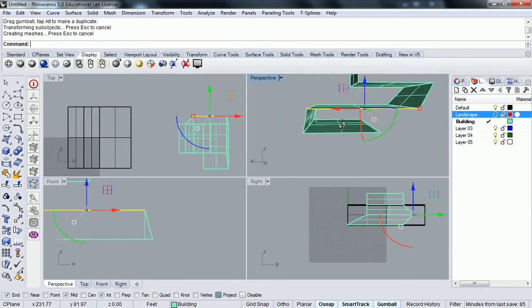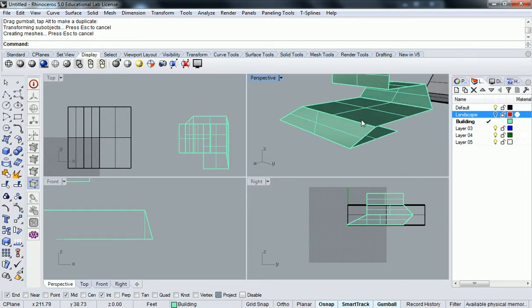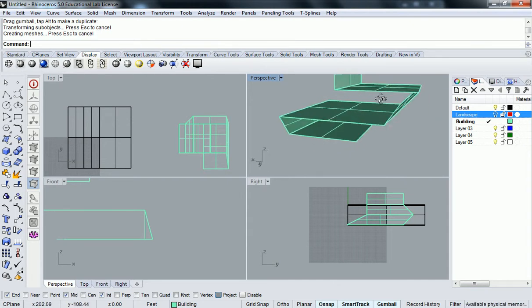So the command is move surface or nothing? Well, I'll put it this way. Both of the commands that I'm using here are move surface and move edge. The shortcut using Gumball means I don't have to actually type in the command.